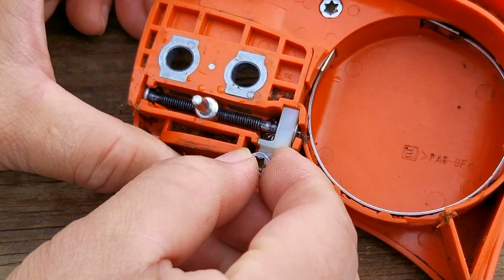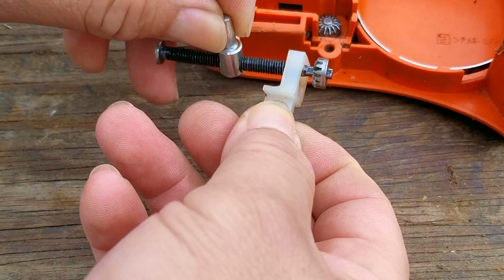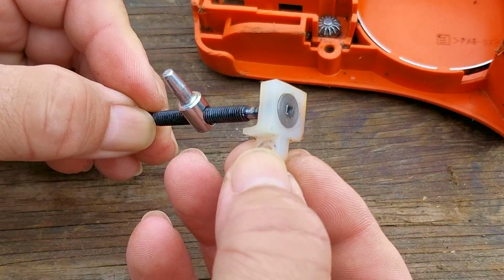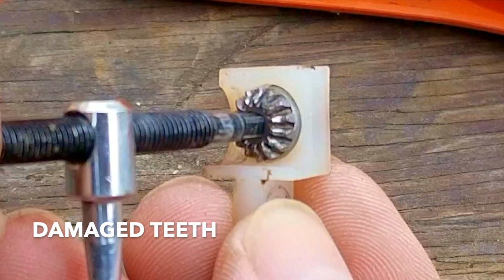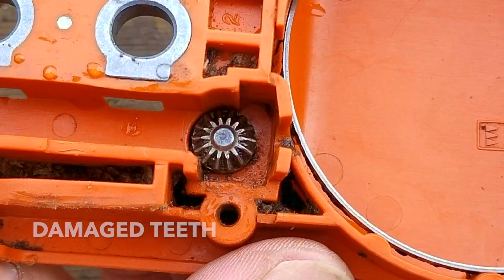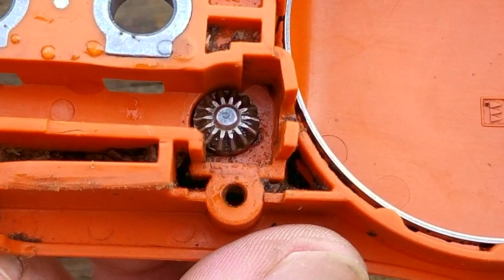Next, I'm going to remove the pieces for the tensioner and examine them for any damage. We might be able to just replace the cover and not the whole assembly. After removing the tensioner assembly, there doesn't seem to be anything wrong with it, but if we take a closer look at it, I don't think the cone gear is supposed to look like this, which means it needs to be replaced. If this gear looks like this, the other cone gear should look bad as well, but surprisingly, it doesn't look as bad as the other one.